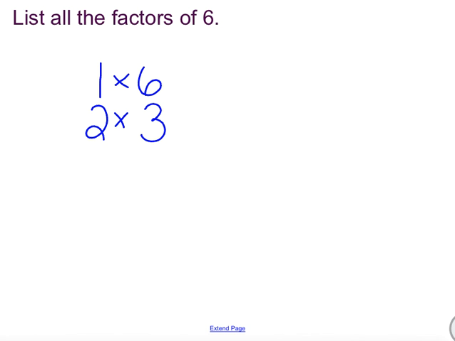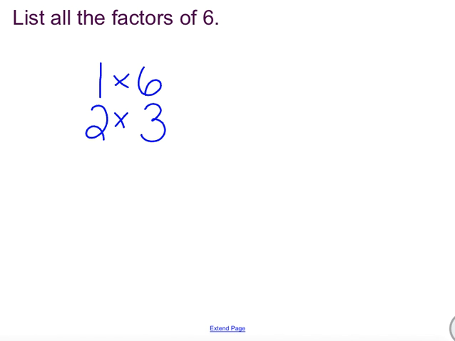Now I go ahead and I say, okay, I did number 1, I did number 2, and now I'm going to try number 3, but guess what? That's already there. 3 is already there. So at this point, I can stop and say, I have found all the factors of 6. Now, how do I represent them in an organized manner? So I look at these factors, or factor pairs, really, and I say, how can I list them? Well, this is what we do.